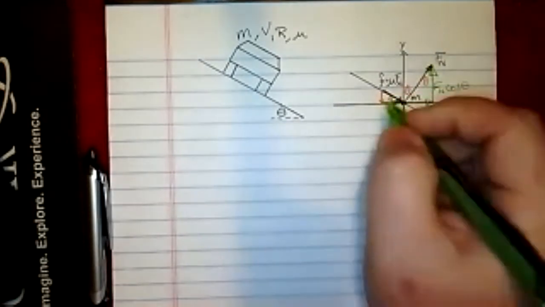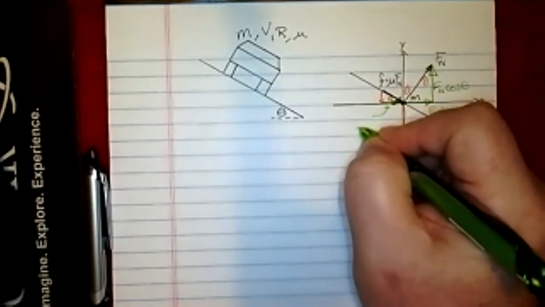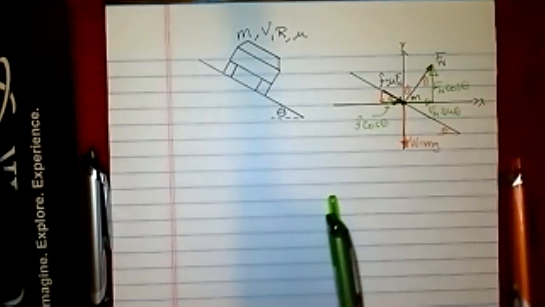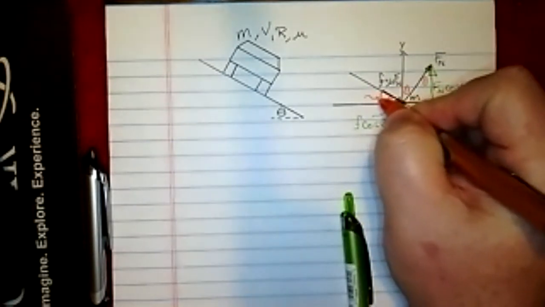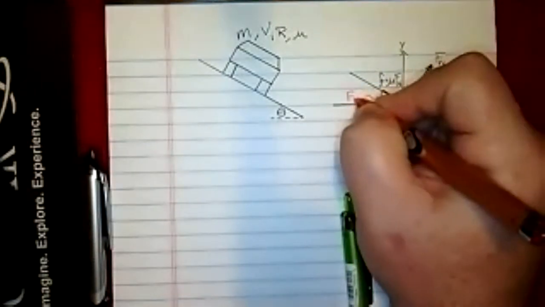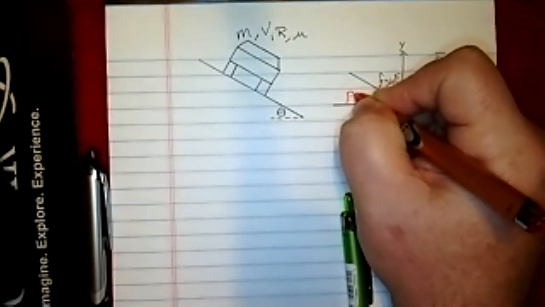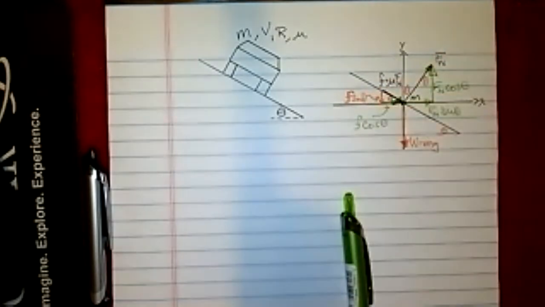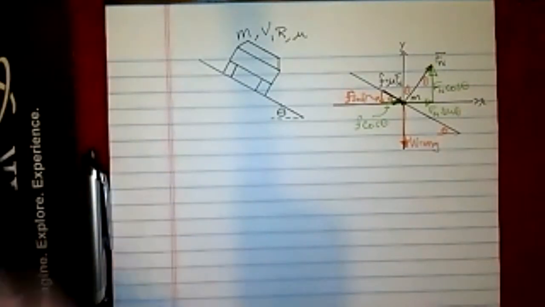So we can automatically see that this little force will be F times cosine theta, and that this little force is going to be F times the sine theta. And notice that one's negative. Excuse me, that's a script F for friction, sorry, times the sine of theta. So we now have all our forces. All we have to do is use Newton's second law to work out the details.